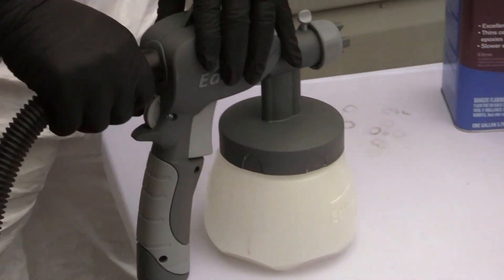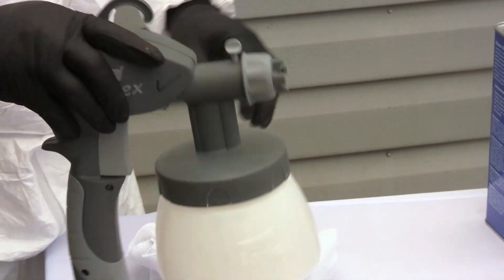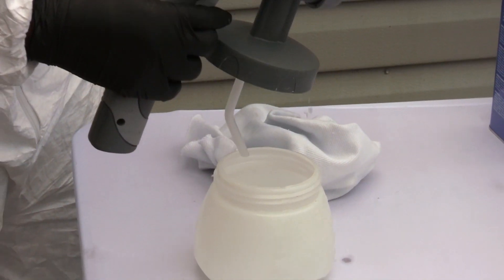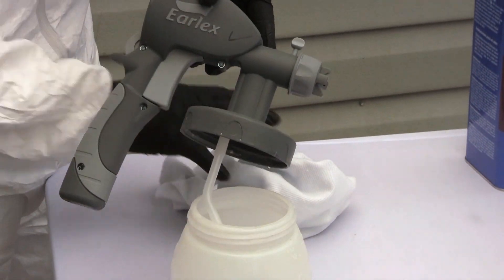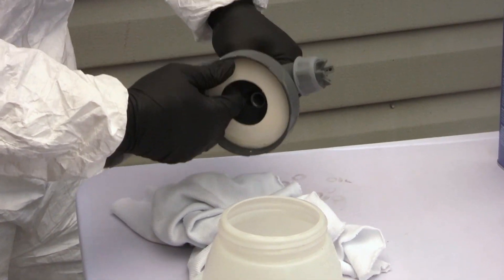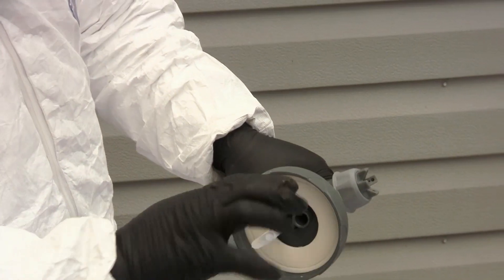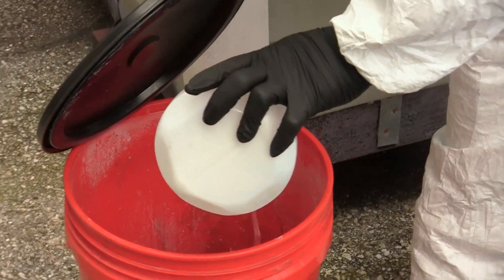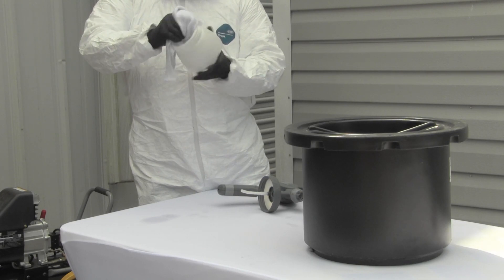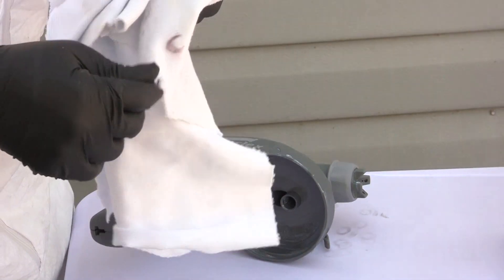Pour xylene into the cup to a height of about 8 ounces. Screw the cup into the gun and connect the air hose to the gun. Turn on the turbine. Spray the xylene into a rag and wipe the tip of the gun. Shake the gun to help move the xylene through the gun and cup. Turn off the turbine, disconnect the air hose, and unscrew the fluid cup. Squeeze the gun's trigger while keeping the suction tube above the cup to allow some of the remaining xylene in the sprayer to drain back into the cup. Wipe the suction tube with a rag and set it aside. Remove the o-ring and wipe it clean. Wipe the inside of the molded cup lid. Replace the o-ring and the suction tube. Pour the majority of the xylene in the cup into a hazardous waste container. Leave a little xylene in the cup and use this to wipe the inside and outside of the cup with a rag. Ensure that the threads on the outside of the cup are clean. Repeat the same steps to apply the top coat. Once you are finished applying the top coat, clean the cup and gun using the same procedure used after applying the bottom coat.